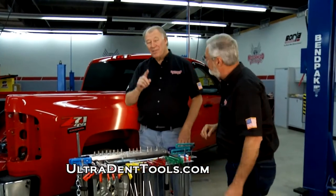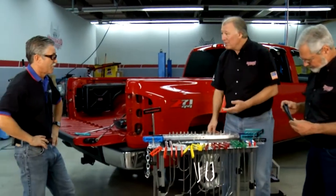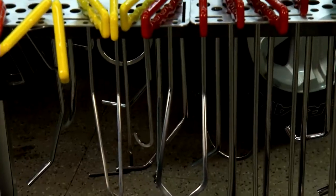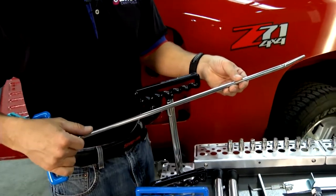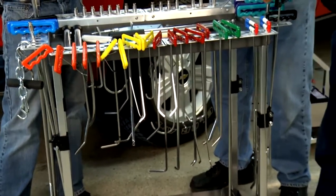Right. And we've got the master here that knows all about it and has developed a lot of these kind of tools. And Steve Hoff, welcome to the show. Hi, guys. Tell us a little bit about this now. What this is here is a case cart. This cart folds up into a suitcase, and then we brought it open into a cart that holds all of our specialized tools. This is my preferred selection of tools that I've chosen to bring here to do a few repairs for you guys.